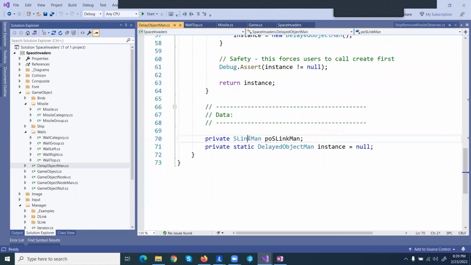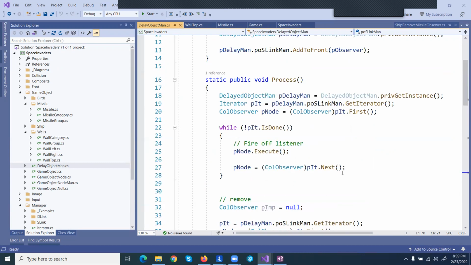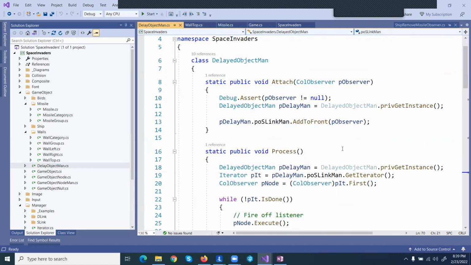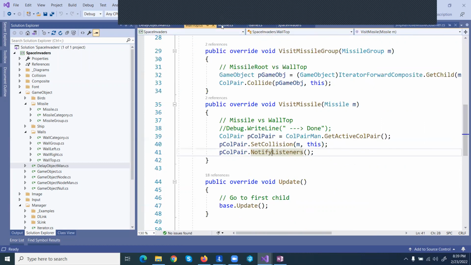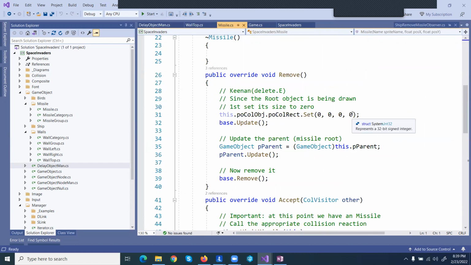here's the delayed manager. The delay manager, you attach nodes to it, and the appropriate observer. So let's take a look at this right here. All right.